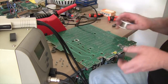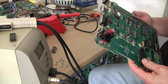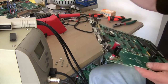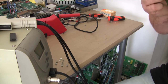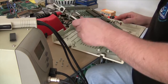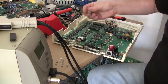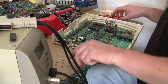Well, folks, that's it. That's the chip back on, fully fitted. Turn the soldering iron off before I burn myself. Move the crap out of the way. There's the base. This goes in at a funny angle for the ear jack. There we go. That's the speaker. I don't know where they came from. There and there, I presume. Must be an earth for the floppy drive.